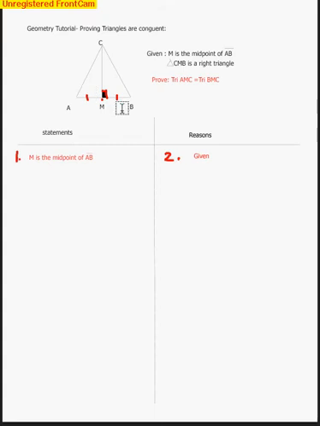What we want to do now is take a look at, well, what does that mean? Remember what we just marked? If M is the midpoint, that tells us that AM has to equal MB because it's a midpoint. So I'm going to go over here and say this is where the 2 belongs. Definition of midpoint. That's what it means to be a midpoint. Now we've got some sides.